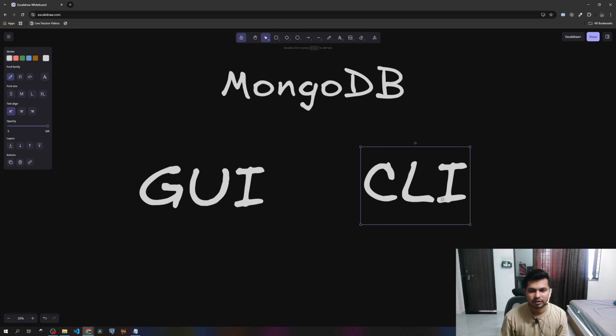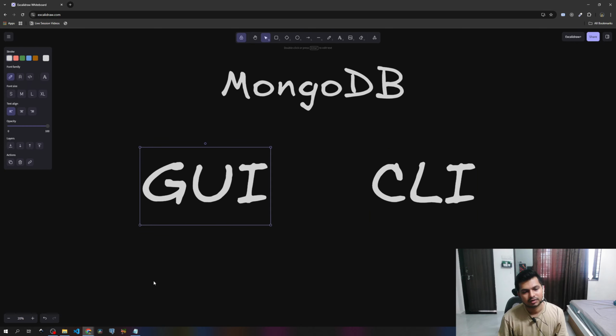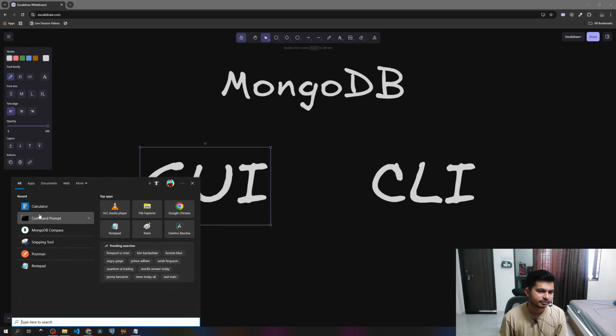Mongosh we can use to first connect with the database, either local or a hosted remote database. We can connect using the CLI, or using the graphical user interface.